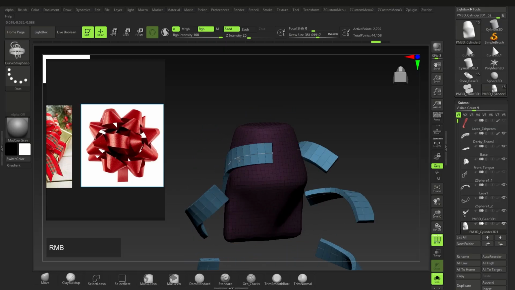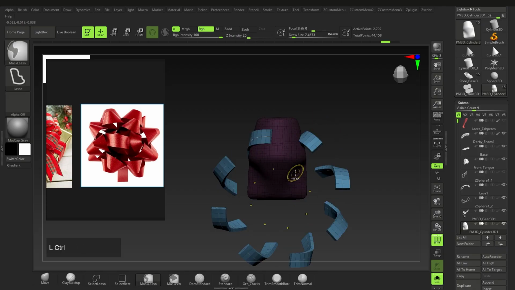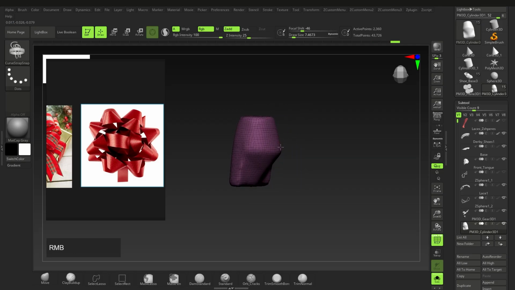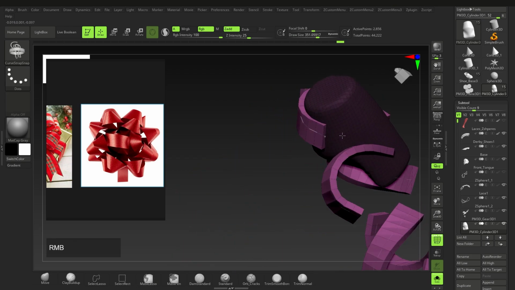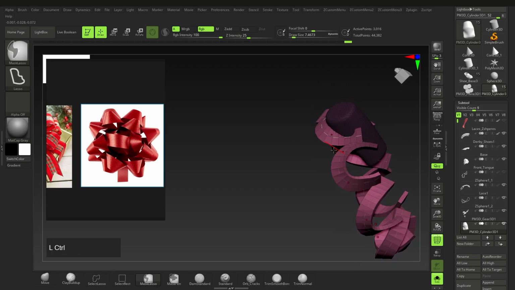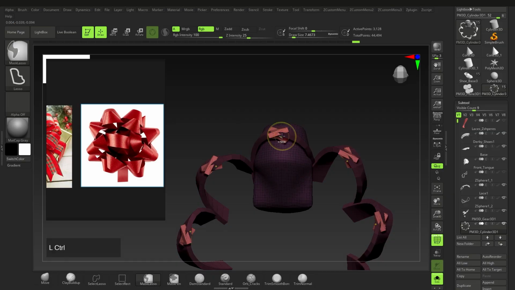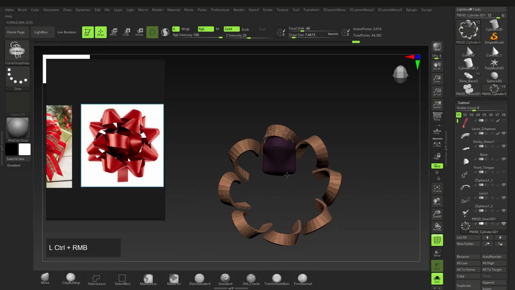Now when we draw this out, you'll notice that it is doing kind of what we want, but these are a little too close to one another. So I'm going to undo that, make sure to press W, press X, scale this down just a little bit, bring it up just a little bit, and press X again so we get that symmetry back, so we kind of know where to position this. There we go. We've got a little bit more space to work with, and here we can just draw this out just like that. And again, if we need to, we can click first, hold down Control, and then drag just to rotate that. And that is pretty much what we want.